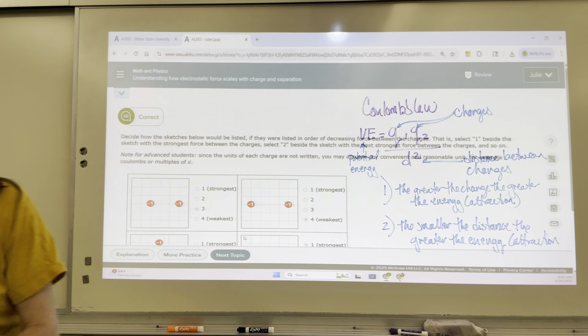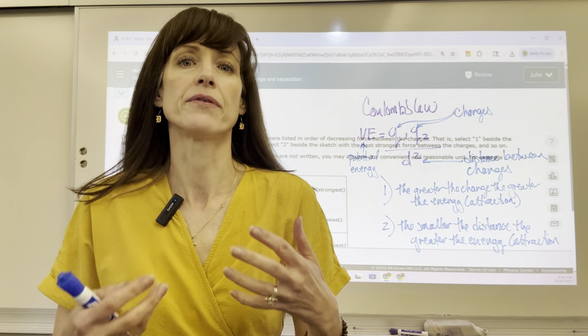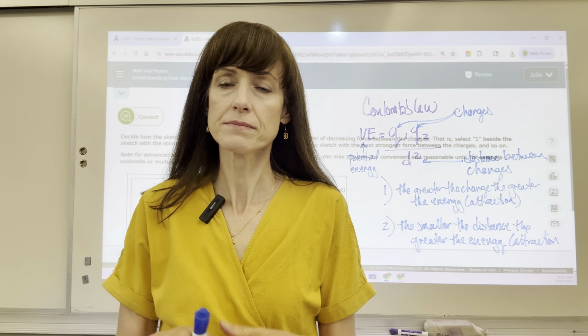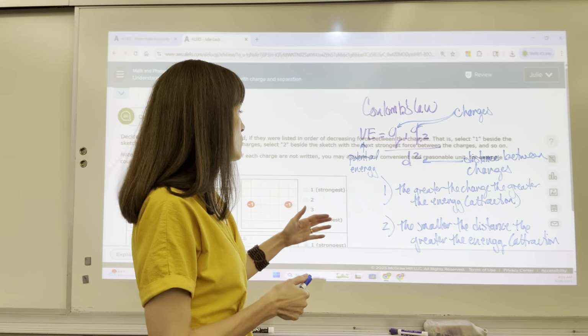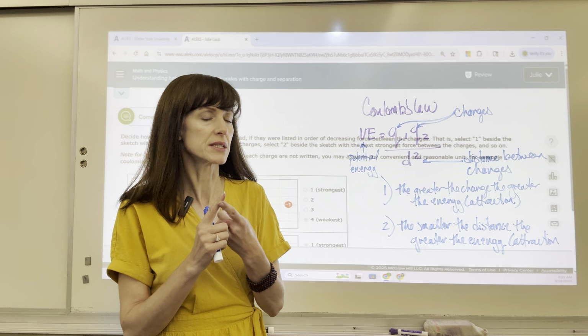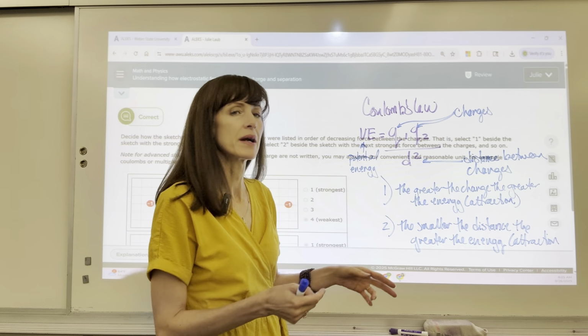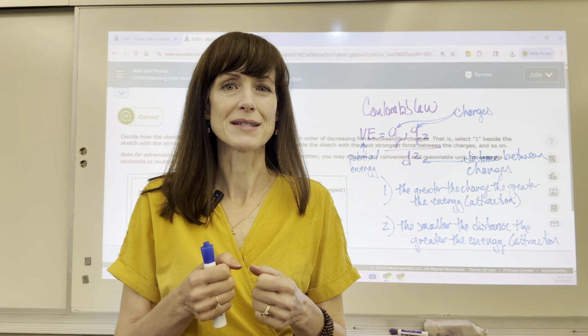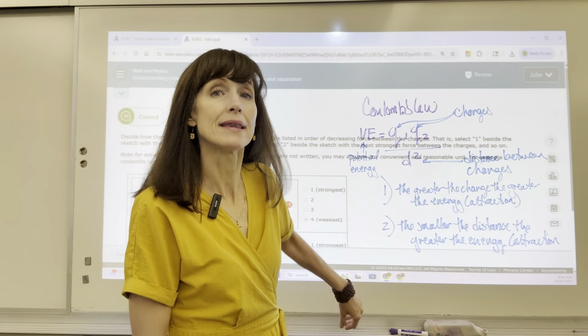Nice. So remember, you can look from the perspective of the attractive force or the repelling force. It's the same principle: what's the charge? That numerator is hugely significant. And then you compare the distance, how close they are. The closer they are, the greater that force. Well done. I hope you enjoyed that as much as I did.